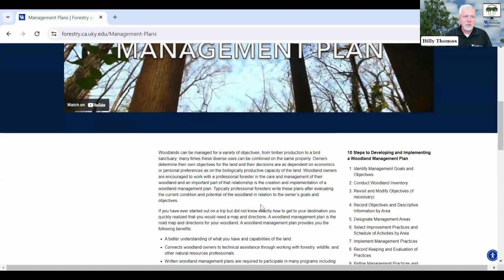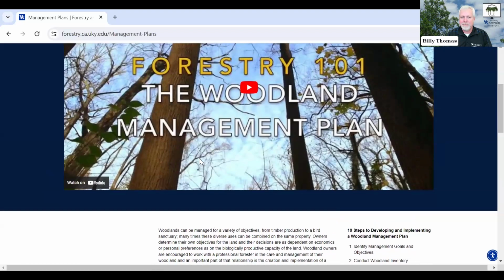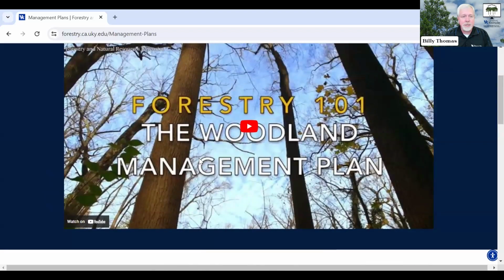Yes, you're passionate about your woodlands and you care about our natural resources, but we want you to have the right information. We want you to be as efficient in your work as you can. Woodland management can be laborious, it really can. So we want to try to save you as much pain as absolutely possible. So getting the right information at the right time is absolutely critical. So our website, I believe, does a really good job of that.